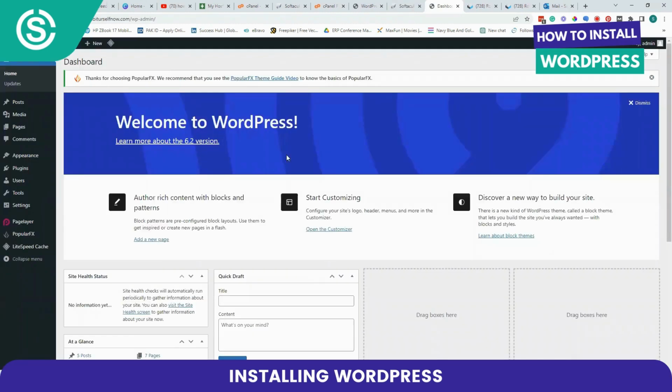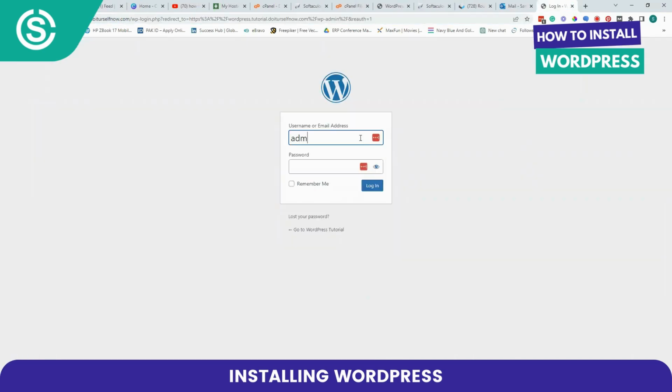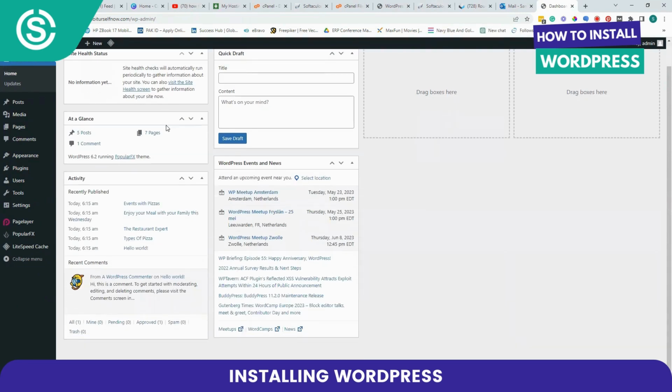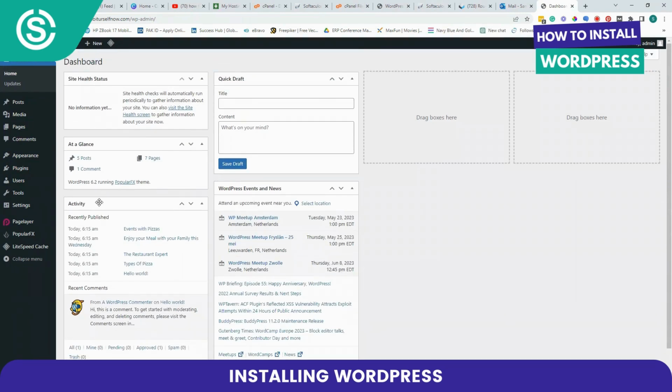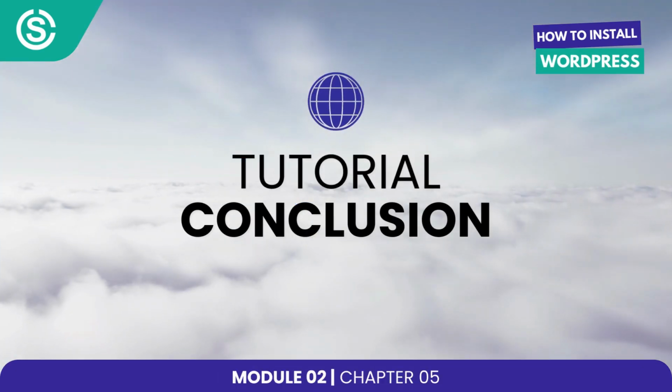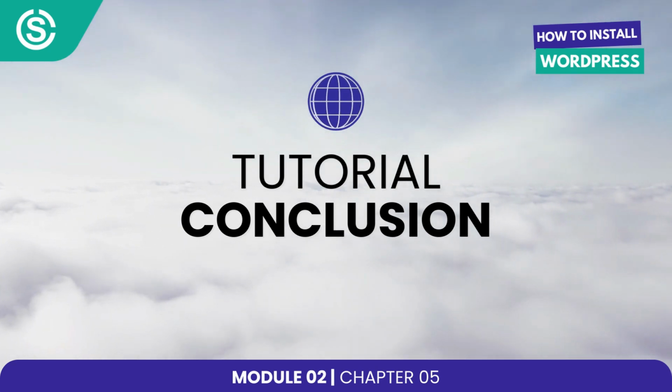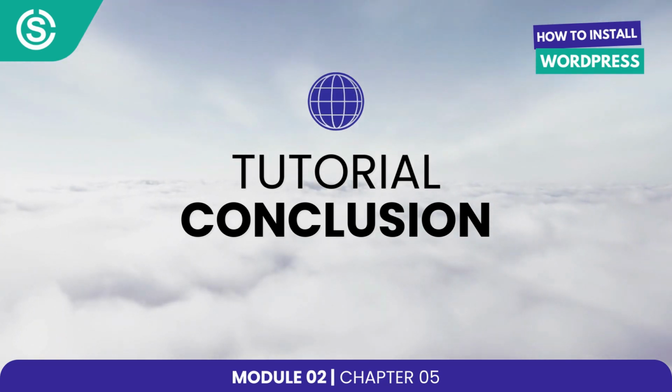Now if we visit our subdomain URL in a web browser, we will see the default WordPress site. But don't worry, we will personalize it in our next tutorial. Congratulations on successfully setting up a subdomain, creating an email account, and installing WordPress on that subdomain. In this tutorial, we have taken the necessary steps to ensure we can experiment with WordPress without affecting our main domains. We are now ready to embark on our journey to become WordPress wizards. In the next tutorial, we will explore themes, plugins, and customizations to make our WordPress site truly our own.